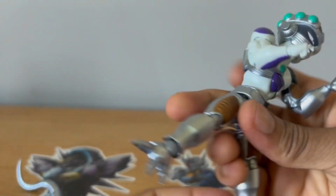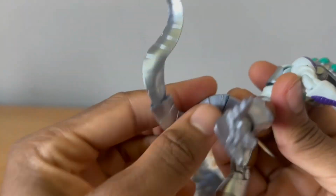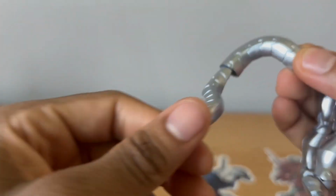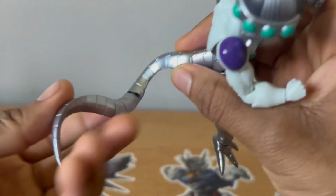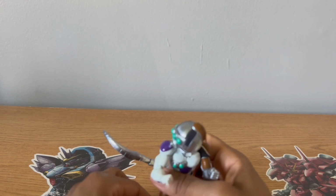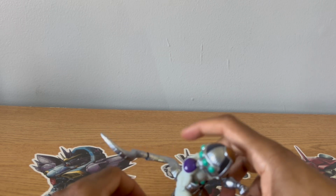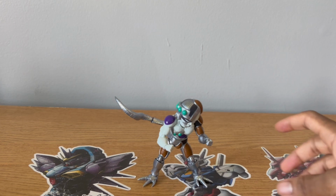And I believe that, well, that would be it for articulation, but I guess we got to put the tail back on. So tail has a very good range of articulation. It's just, again, it falls off a bit because it's very loosely connected to the body, but that is for good reason, and I will show you guys why in just a bit. So, for those of you who are curious why the Frieza can stand with this giant tail, if you could get him planted well enough and centered, he indeed can.